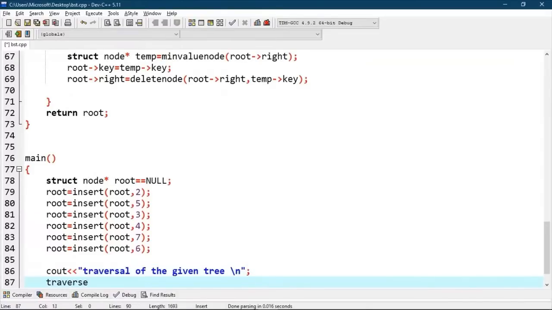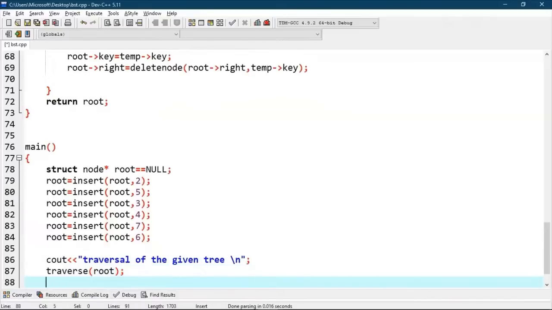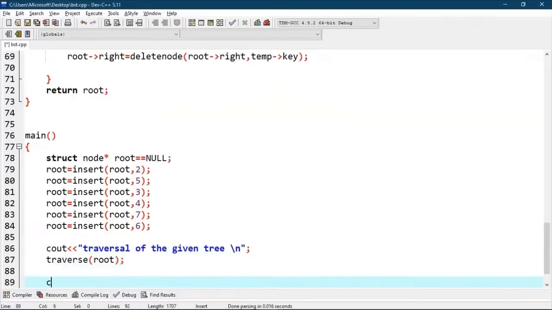Traverse root. Now first we will delete a value. So cout delete 2.